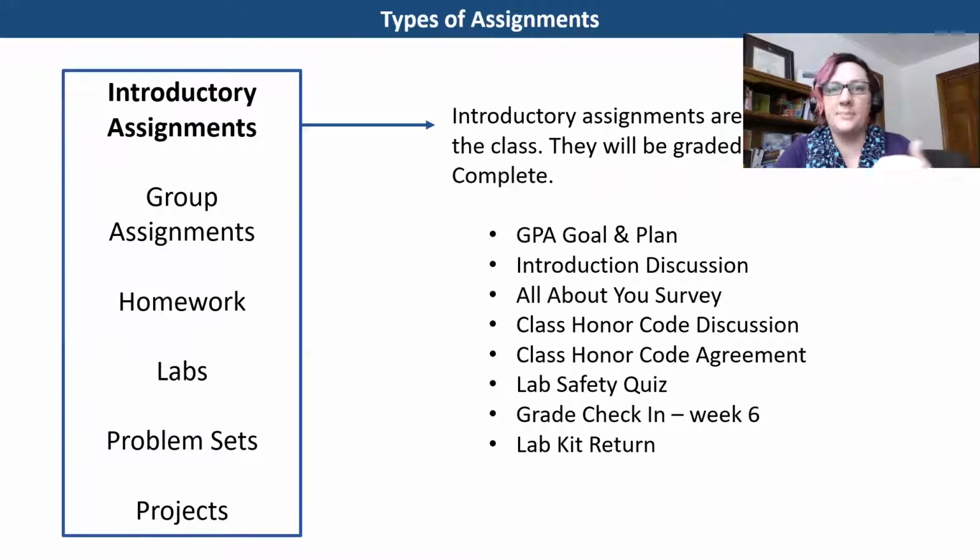And I'm going to walk through the types of assignments you're going to be graded on. First, we have our introductory assignments. These are just going to be graded as incomplete or complete, and they're a set of tasks you need to do during the quarter, most of them in the first week, like setting a goal for the class, telling me about yourself, introducing yourself to the class, things like that.